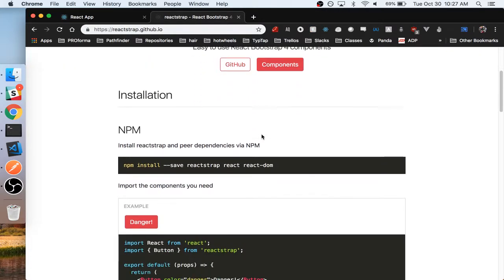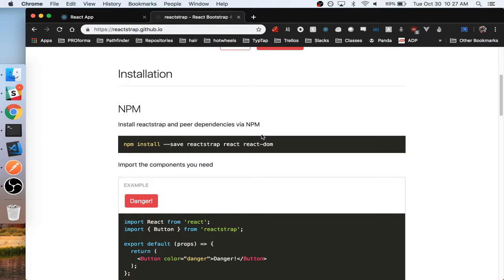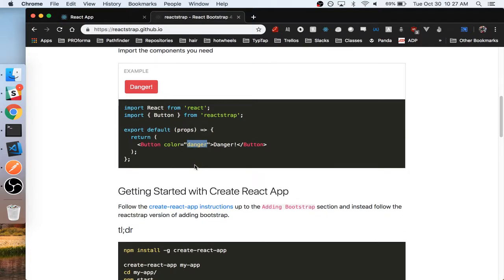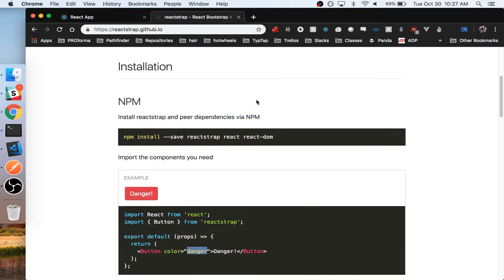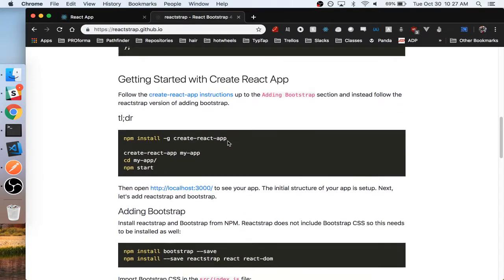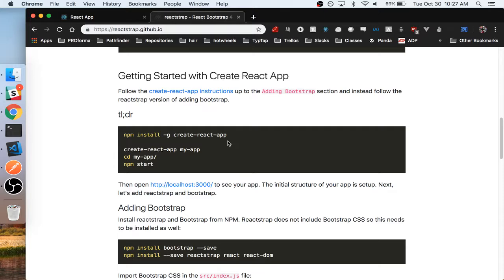Reactstrap. Let's check this out real fast. npm install. Danger. Yeah, that is a Bootstrap class for the danger color. I did have issues trying to get Reactstrap imported. Oh, really? Yeah, Jeff was using it. I was using a different type of Reactstrap, like react-bootstrap. I found Reactstrap, which I liked a bit better. That's what I was going to start from scratch.